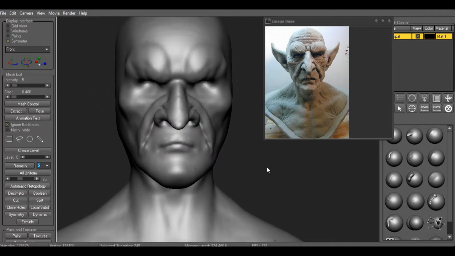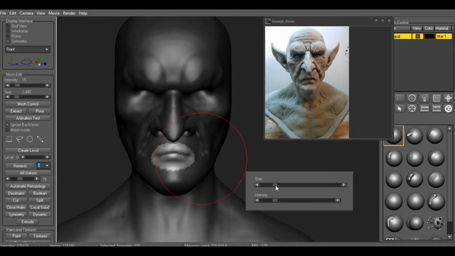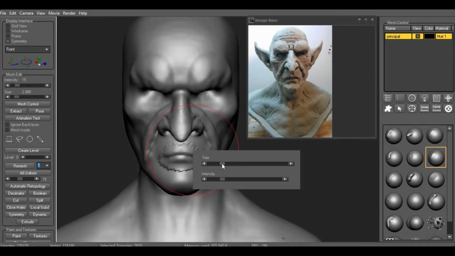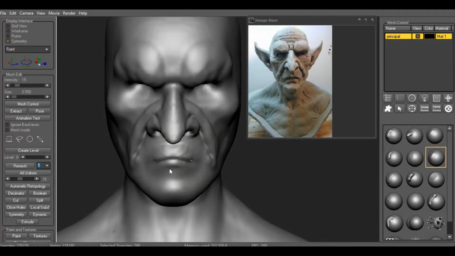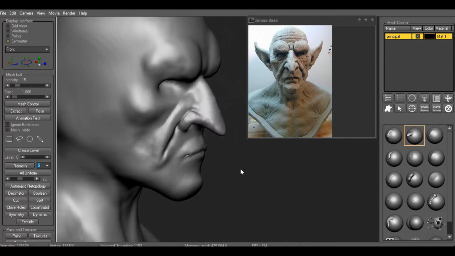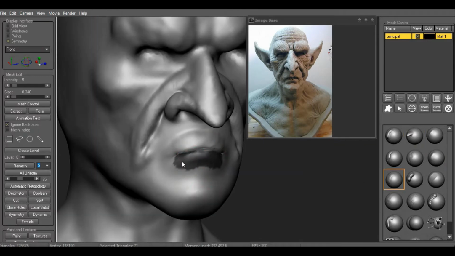I mask the mouth region and invert the selection to be able to pull this region a little. New masking to make the hole in the mouth and move the region inside the mesh.